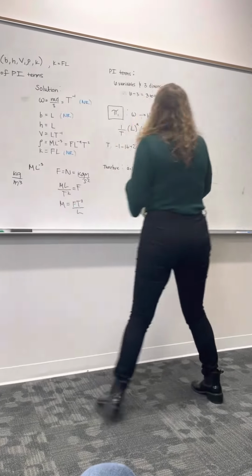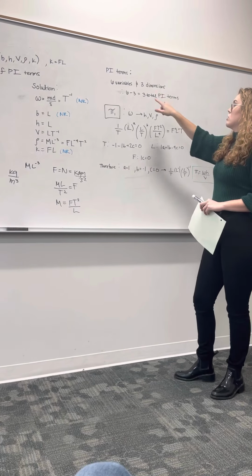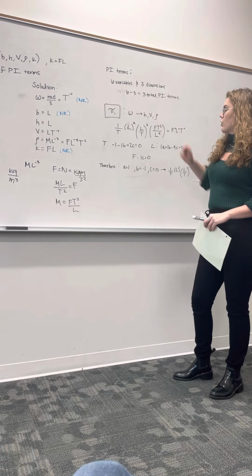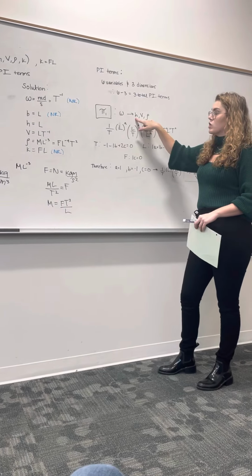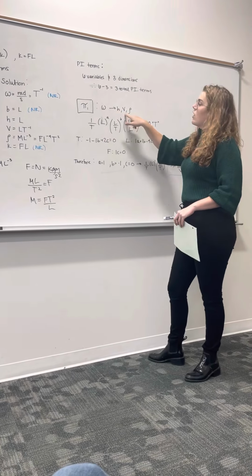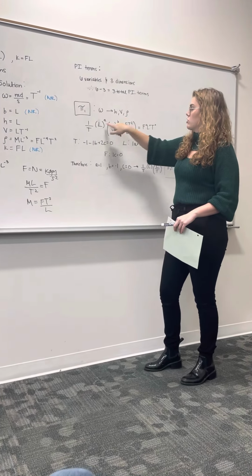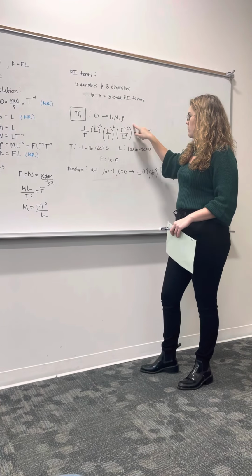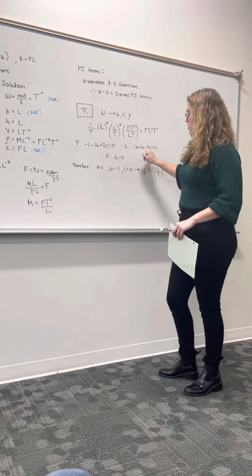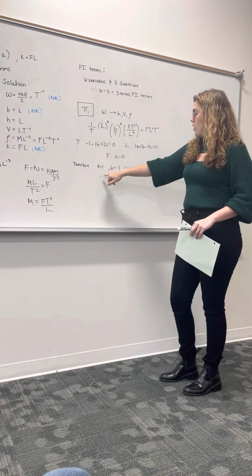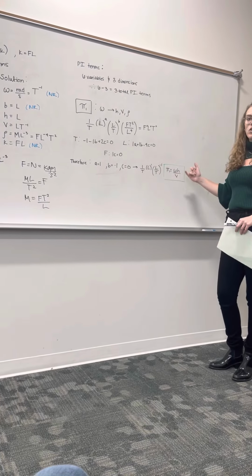So from here, we want to set up our first pi term, and so we know that in this equation we have 6 variables in 3 different dimensions, so we're going to have 3 total pi terms. For the first term, we're going to choose our first non-repeating term, which is our omega, and that's going to have to be in a function of all of our other repeating terms, so height, velocity, and density. So you want to set that up and do your omega times your next one, which is your height, length. You're going to set variables for each one of these, and they need to be equal to 0 because we know our pi terms are dimensionless. So when you go ahead and set up these variables and solve it out, we end up with a equal to 1, b is -1, and c is 0. So we know our first pi term is going to be omega height over velocity.